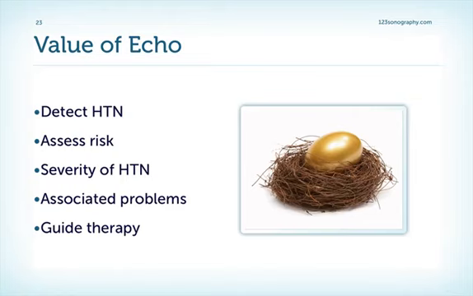It is possible to assess the risk and the severity of hypertension by quantifying the degree of left ventricular hypertrophy, by looking at the size of the left atrium, and it is possible to also find associated problems. For example, if the patient is at increased risk of atrial fibrillation. In many patients, you can also use echocardiography to guide therapy. Does he need more diuretics? Does the patient benefit maybe from a beta blockade, or should the patient be aggressively treated versus mildly treated?